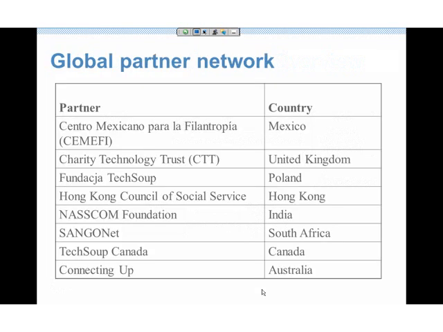Here are the global partners that are helping us upon launch. As I mentioned again, we'll be launching in Spanish, French, and Mandarin Chinese. However, these countries in the world, I should be very clear, are not the only countries that NGOsource will cover. It is a regional model, so every country in the world, without exception, is covered by one of these countries. And as you can see, they are quite geographically disparate and dispersed, so we are able to cover the wide range of countries in the entire world.